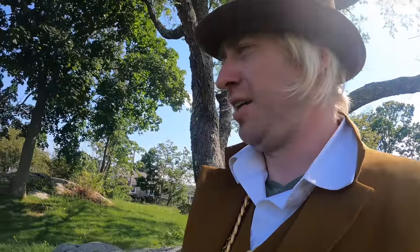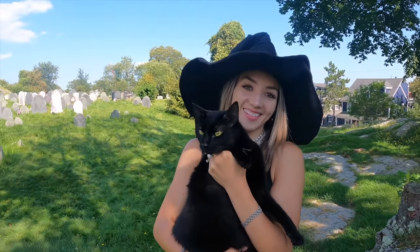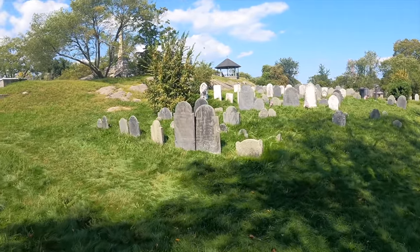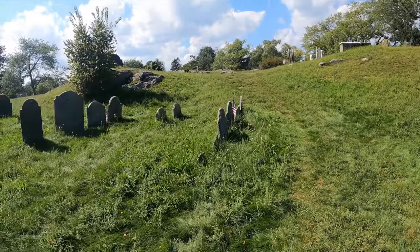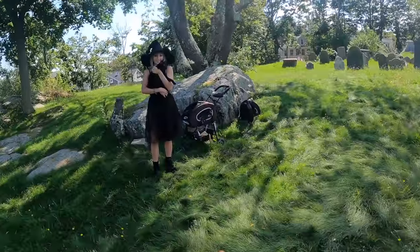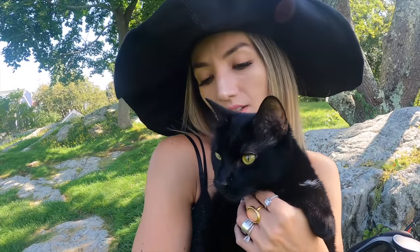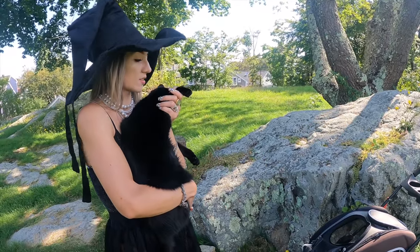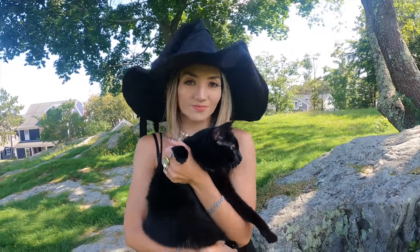Whew, I'm out of breath just from that little hike. Yeah, River made it. Hey, man. Queen of the castle. So this is where they drive over. So I'm assuming we could walk up that way. Okay. Chicken just wanted to hang a little. I kind of wish I had a harness for her. I know, because I feel too scared to just let her down. Yeah, I can't be doing that. She's smelling all the smells. She's so good.